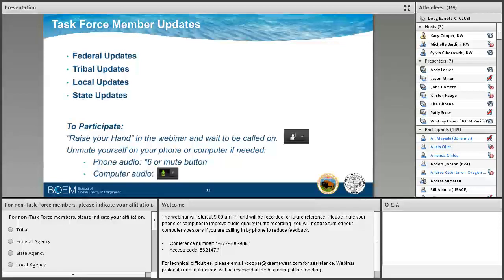Going to point to our DLCD liaison for this project with BOEM. His name's Andy Lanier. I think he's going to talk about some of the existing data efforts that have been done, the West Coast Ocean Data Portal he'll speak to. So we're expecting to leverage existing data to feed into our ORESA, is the acronym, Oregon Renewable Energy Siting Assessment Project.